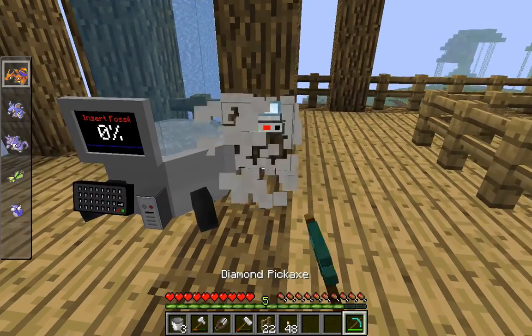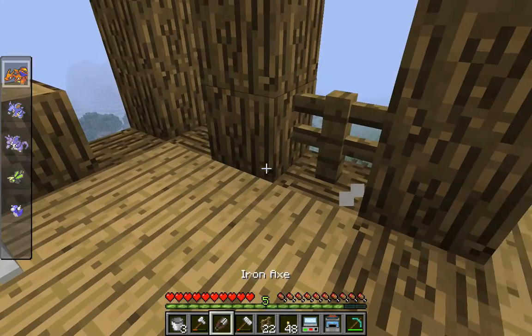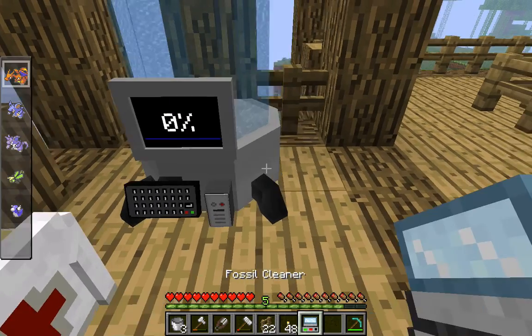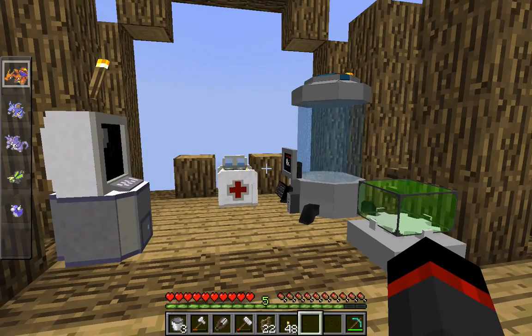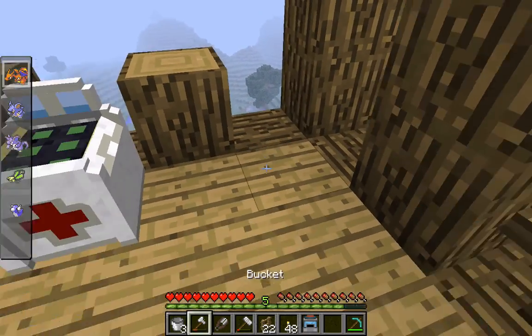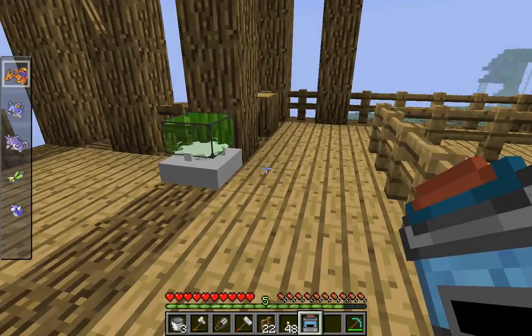I don't know, I don't like that. Okay, if we break this, okay, cool, it stays, so we can move this around all we want. Let's put the machine there, and the cleaner there. I don't know. I'm actually not liking that. I want the machine to be like a centerpiece. I can't break that or else it'll be gone forever.